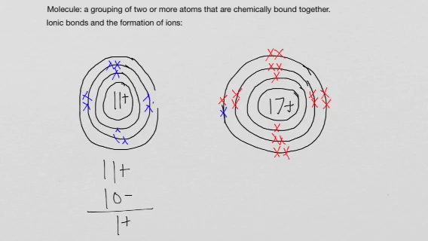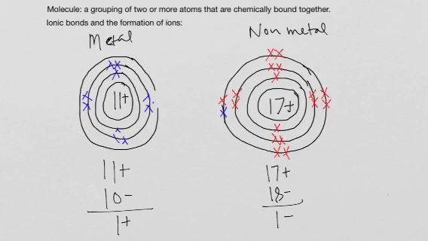Because we know that protons don't ever leave the atom. They're stuck there. They're too big to move. Same thing happens over here for chlorine. Chlorine has 17 protons. It now has 18 electrons, giving it an overall charge of -1. So when these two break up, they no longer have the same number of protons and electrons. But while they are together, they're very, very stable. So ionic bonding is always going to happen with a metal bonding to a non-metal.